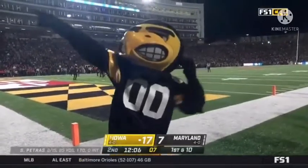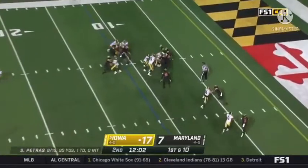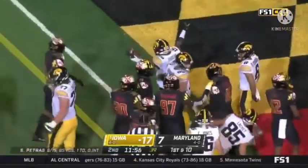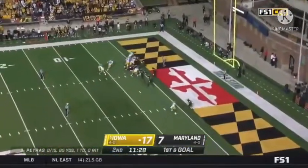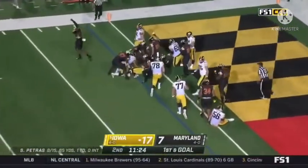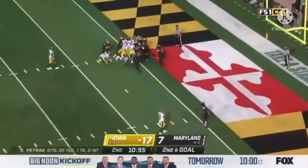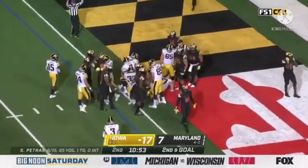This is their favorite formation here, Tim. Goodson, another one. Inside the 5 and down to the 1. This is Iowa football right here, when they get in that twins look and then spread you out this way. Right behind Potabom. That's good defense there. Yeah, it was, because Potabom laid a pretty good block, but it didn't get the job done. Maryland's defense. Little power football. Yep. Petrus again with the help of Potabom. It's a touchdown.